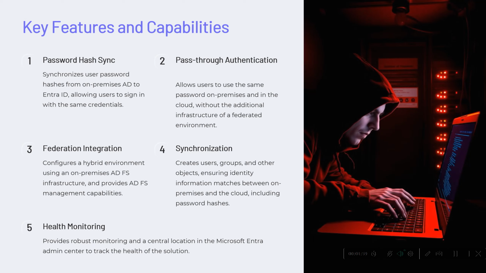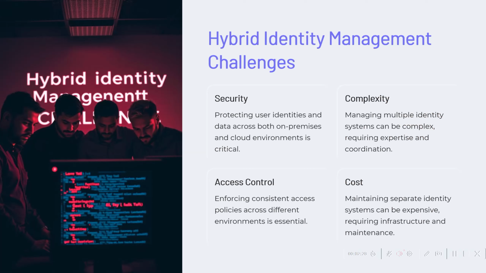Now, let's talk about synchronization. This is responsible for creating users, groups, and other objects, and ensuring that identity information for your on-premises users and groups matches the cloud. This synchronization also includes password hashes. Finally, we have health monitoring. Microsoft Entra Connect Health provides robust monitoring and a central location in the Microsoft Entra Admin Center to view this activity. Managing hybrid identity environments comes with its own set of challenges.